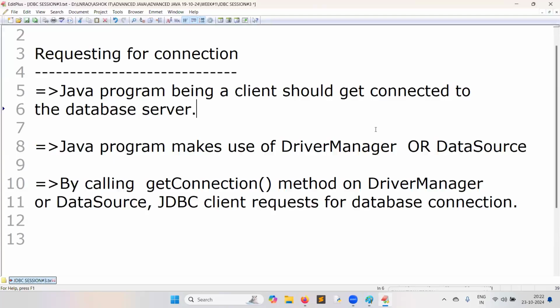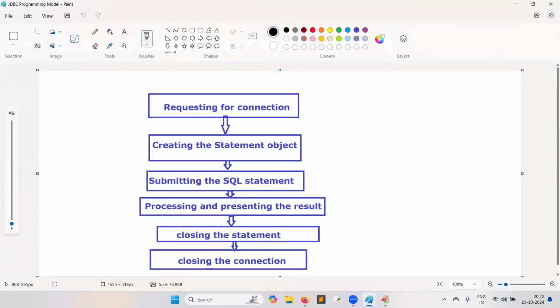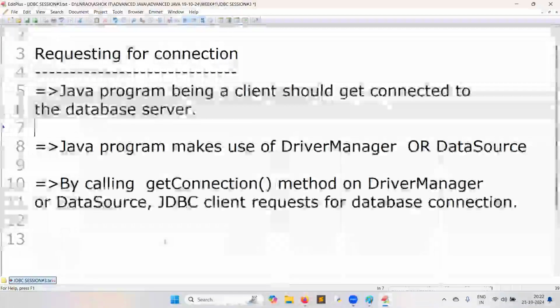With connection pooling, data source. But the method is the get connection method. That's all. Now, who connected to whom? The Java program connected to the database server. With program time, more clarity will come. The Java program got connected to the database server. Very good.